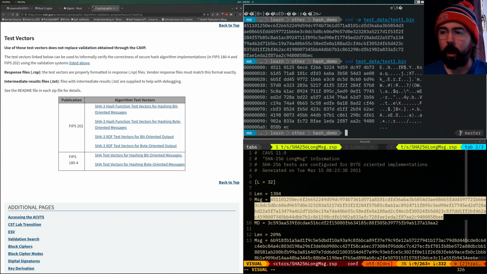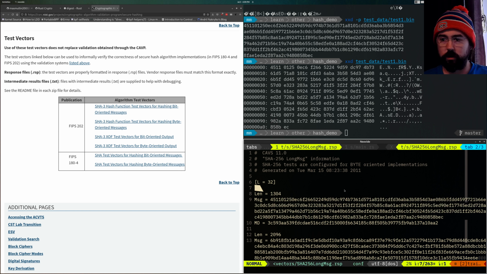But yeah, now we've got data to test against, but we also need to get that message digest and be able to write a unit test to match them going forward. So let's go back to our source code, and we no longer really need this. If you were making a professional project, you'd want to use a bunch of test vectors here. But for this demonstration purpose, for this video, I'm just going to use one, and we'll understand that a real unit test would do more than just one test here.